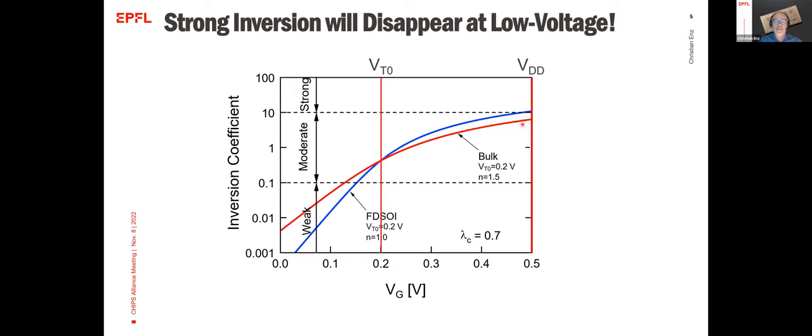So FDSOI should have a steeper slope, ideally of one. That's only valid actually for long channel transistors. With the same threshold voltage, this slightly improves things, but we barely enter into strong inversion, as you can see here with this blue curve. The only way to get into strong inversion is to scale the threshold voltage and lower it. For example, here you lower it to 150 millivolts, and keeping a slope factor of one, we can now enter a little bit into strong inversion. So my message here is basically that for advanced technologies at low voltage, strong inversion will simply disappear.